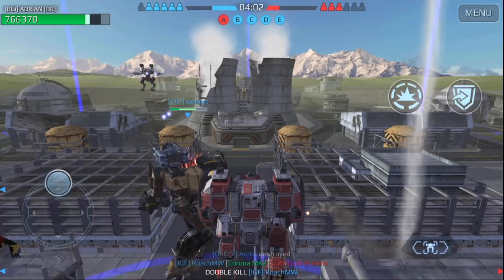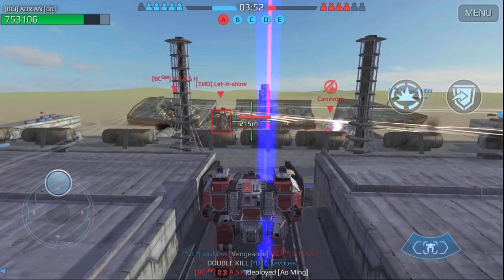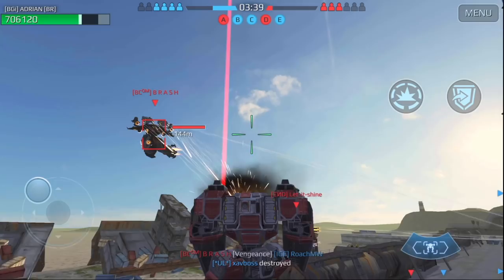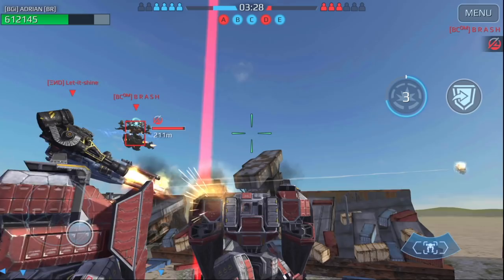Two titans going after this guy. Actually, you know what? I'm gonna go this way because there's more players over here. A lot more players. Maybe I can sneak under this Ao Ming and get the Ao Ming and the Arthur. Oh shoot, here we go. I'm trying to move quickly here. I should just move this way. Come on, come on, come on.